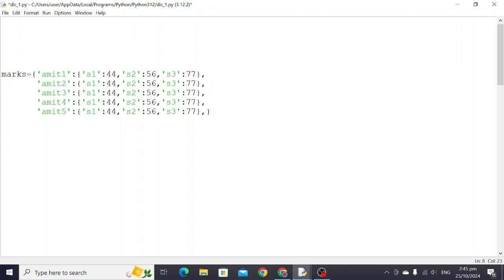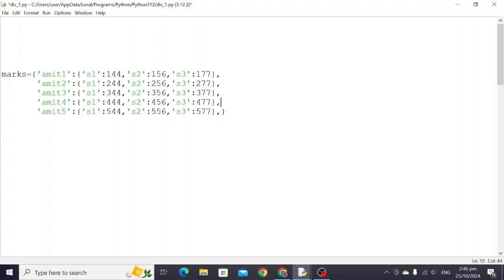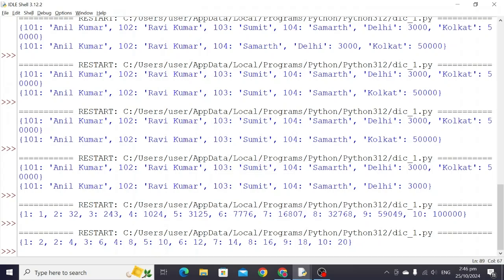Now we are going to provide, just for understanding purpose, I am putting here 1 2 3 4 5, 1 2 3 4 5, 1 2 3 4 5, so that we can see different outputs. After last record, no need to put comma. Now if we print directly marks, then see the output of nested dictionary.